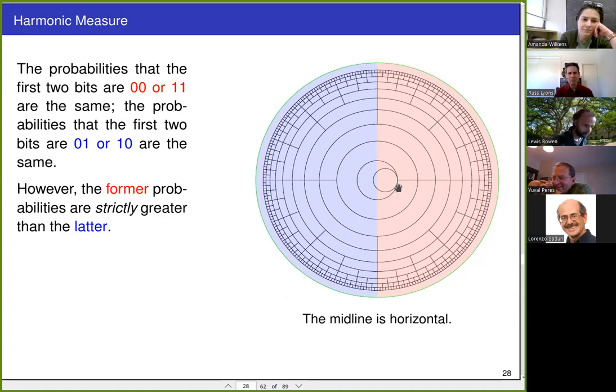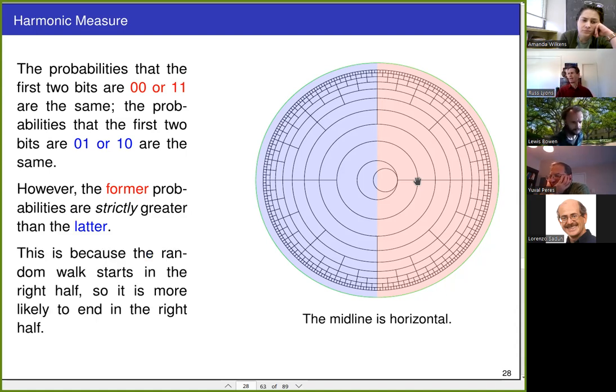No? Remember, we're starting right here. We're starting in the right half. Actually, there's no analogous vertex of this one on the left half, but from here you have to go here, which is analogous to this one. So it doesn't really matter. You can start here. The point is, the left and the right are the same, but you're starting in the right. So it's more likely you're going to end up in the right. Now, obviously, this requires proof because we're going to need the fact that it is strictly greater. One can prove this, but it should be intuitive now. Okay. Any questions on this?